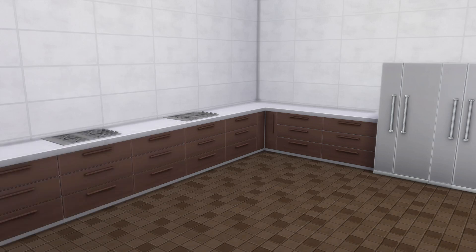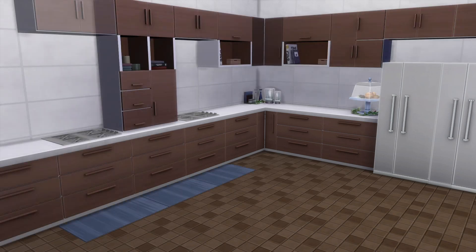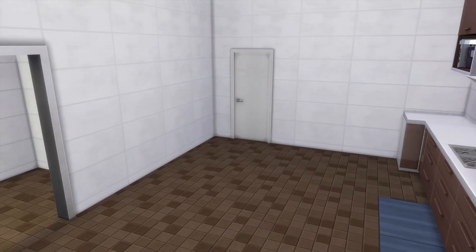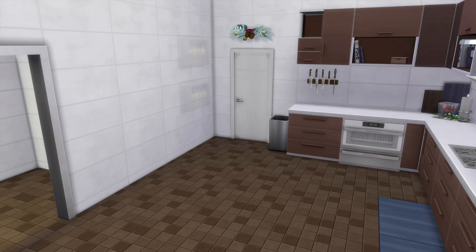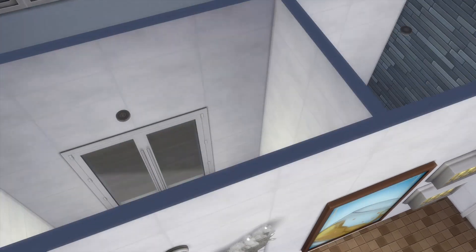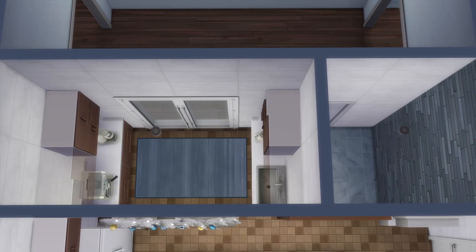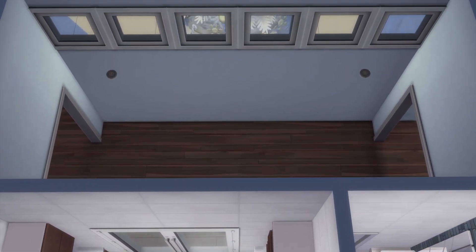Moving to the other side of the house, we have a huge kitchen with double of everything — double fridges, double stovetops, double ovens. This kitchen is mostly used by the butler and catering staff for all the fancy parties thrown here, so having lots of cooking space and storage makes sense. The door on the back wall leads into a small pantry and wine storage area, and the front space is a butler's pantry for storing appliances and items needed quickly while entertaining, like coffee and tea stations, extra drinkware, and napkins.